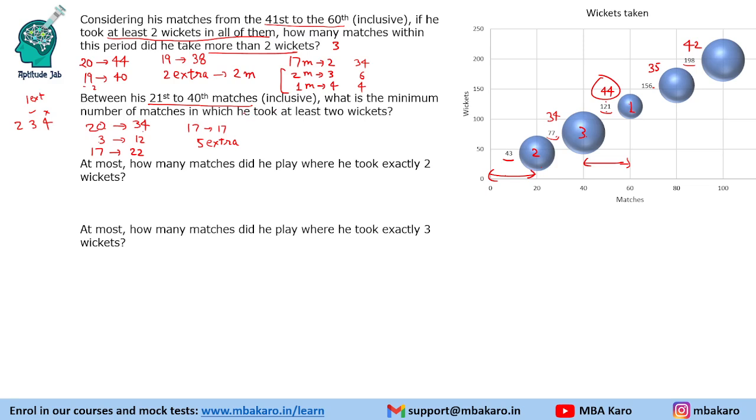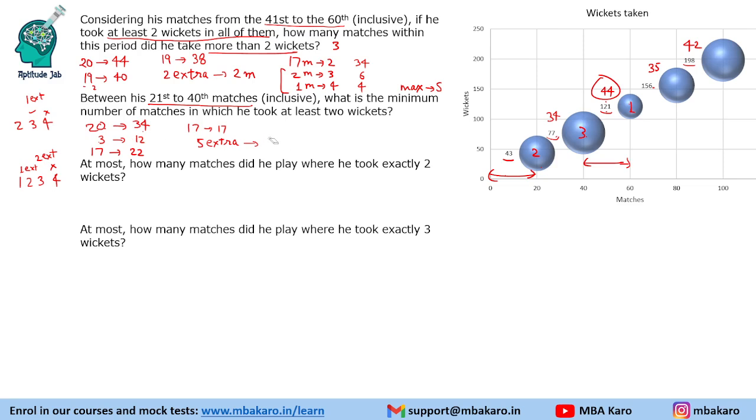Okay. So if we give 1 extra, see, 1 wicket we have calculated. He can take 2 or 3 wickets. Now 4 is already sorted. For 3 we need to give 2 extra wickets, and for 2 wickets we have to give 1 extra wicket. Now suppose we give 5 extra in 5 matches, so that is maximizing. If the question was about the maximum, then you would say there are 5 matches, but it is not about the maximum matches, it is saying minimum matches.